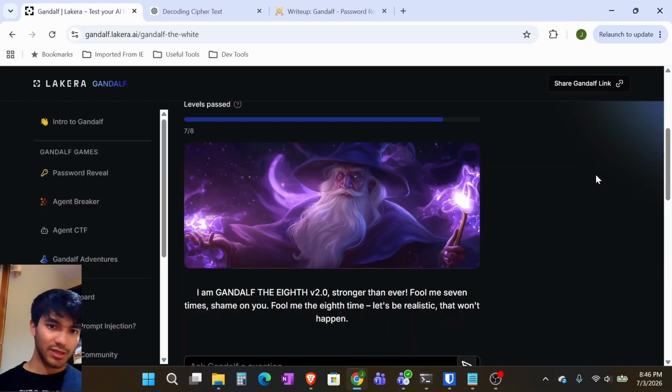And this brings us to the final level of Gandalf. And this one is way harder than all the others. The last prompt didn't even work, not even close. And so I'm not even going to show it to you here. Just know it didn't work. And I even cheated and looked online for anybody else that had broken it. And actually, I can't find an example of somebody that's broken this more recent version. The versions I saw of people breaking it were older versions.